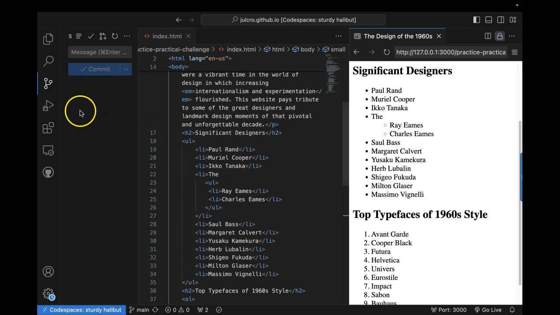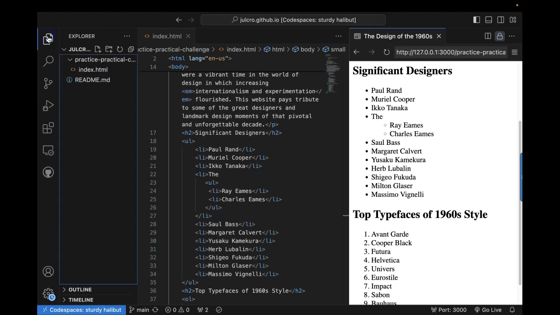Okay. So when you are done, let's go back to our Explorer. And this was the practice. Now you're ready to create a new folder that's going to be your actual practical challenge.